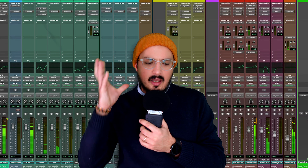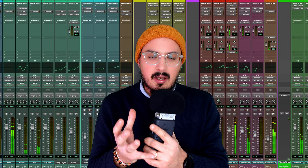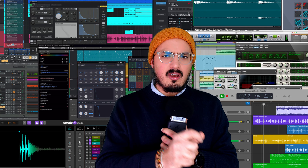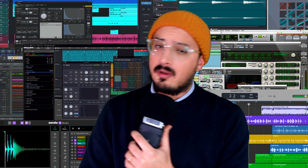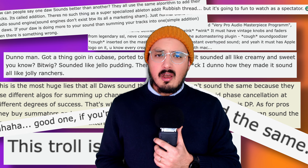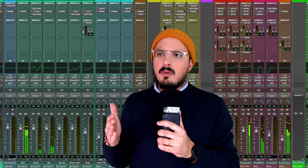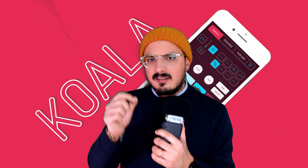I was bummed, and at this point I could only ascribe this problem to bad audio summing in Koala Sampler. Just as an explanation: audio summing refers to the way that your DAW takes different tracks together and sums or mixes them to give you your final mix. Whether different DAWs actually color the same mix in different ways — that's been a point of contention in the audio industry for years, at the center of countless debates on internet forums. I've always been agnostic about this issue, always thinking digital summing should be exactly the same regardless of DAW — but now this issue really hit close to home. I just wanted confirmation: does Koala specifically sound bad or not?